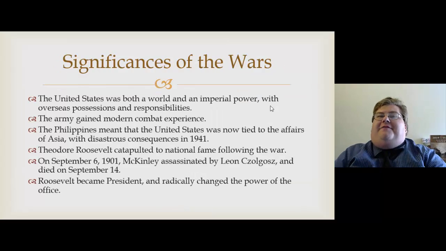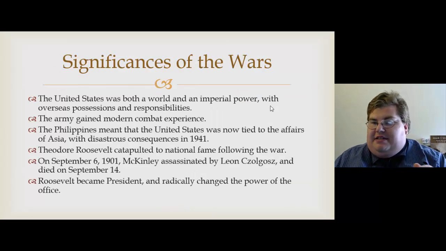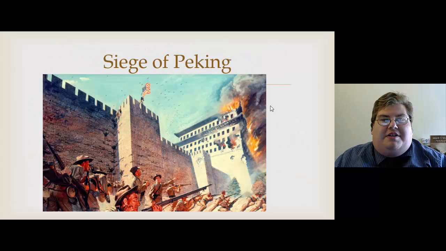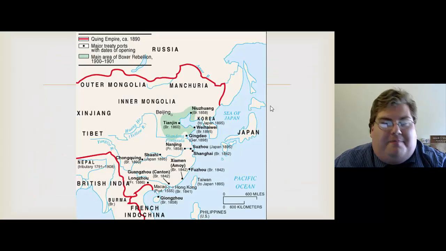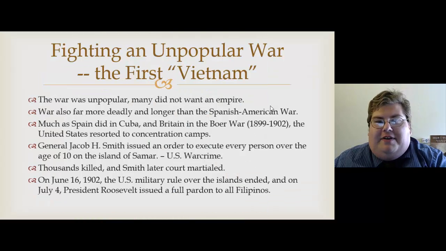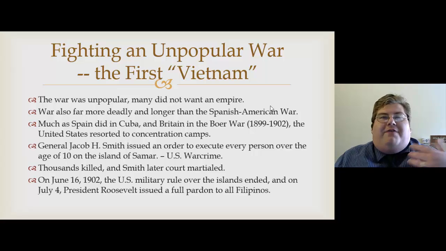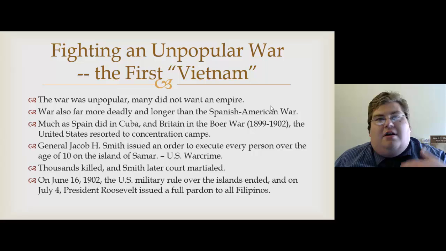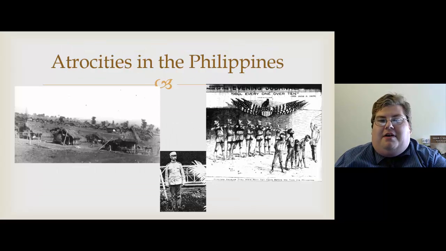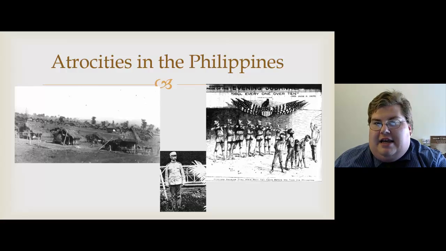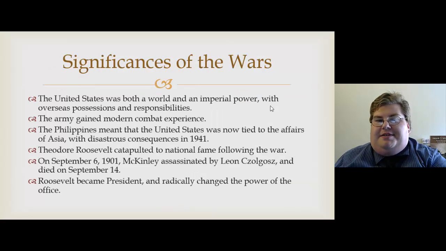So, what is the significance of, and by the way, this Philippine insurrection that starts in 1899, it occurs to me, this is what I mean by the Philippine-American War. I use the terms interchangeably. Philippine-American War, Philippine insurrection, whichever, it's the same thing. It's where in 1899, February 4, we start fighting. It transitions to an insurrection, and then we put the insurrection down and take control of the Philippines.